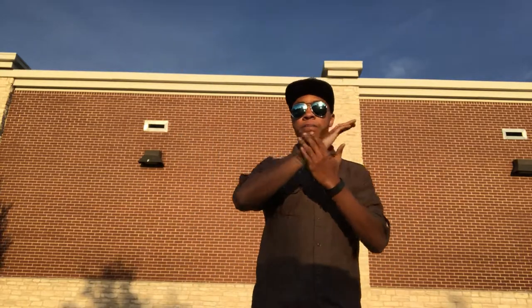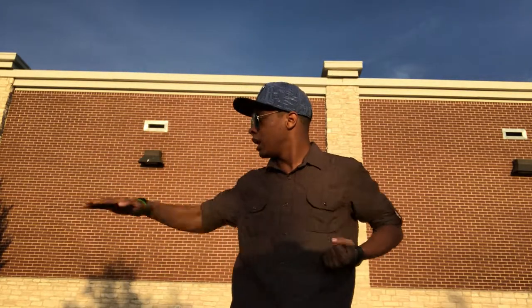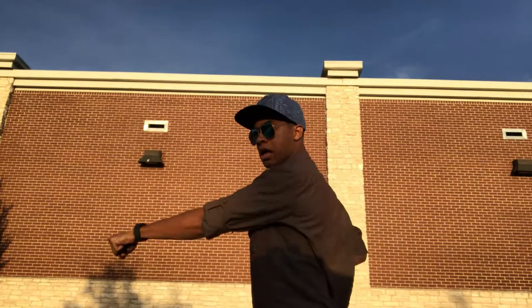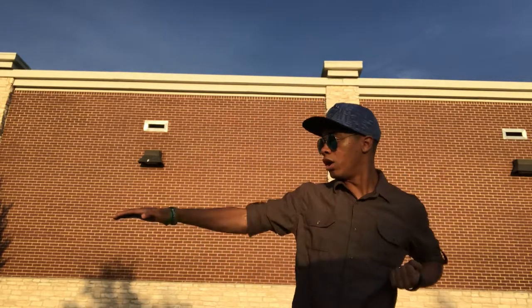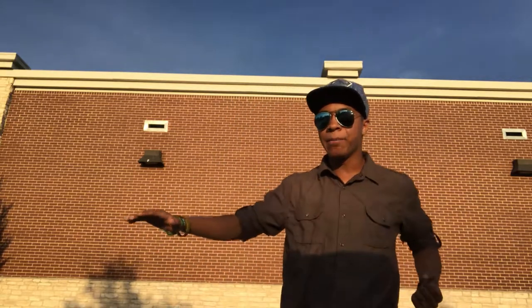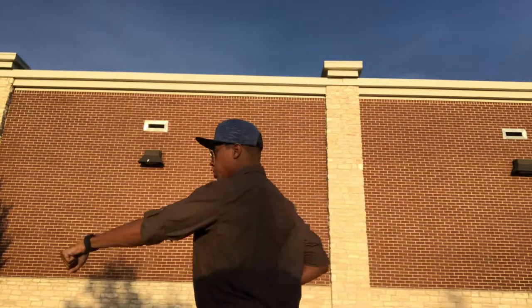You're gonna start off with two rib techniques to keep them off guard. First it's going to be a chop using the knife hand — I went over this knife hand chop in a different video if you want to check that out. So you're going to chop at the floating rib right here, and then you're going to use a backhand punch at the diaphragm, at the solar plexus right here at the base of your diaphragm, so they'll lose their breath. One, two. Watch — when I chop I lean back a little bit so I can wind up my hip to throw a powerful punch. One, two.